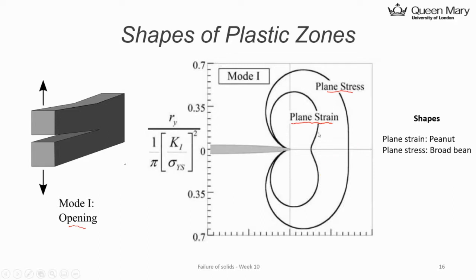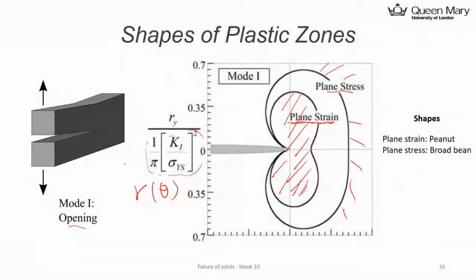Just remember the shape you normally see in experiments under mode 1 loading. Here I normalize my R by this constant term, so essentially it is just a function of theta, R(theta). You can interpret this curve as all the area inside the contour having reached the yield stress, so this part is already in the plastic deformation zone. Outside of the area, you still get elastic behavior. I'm just giving an example for plane strain here.